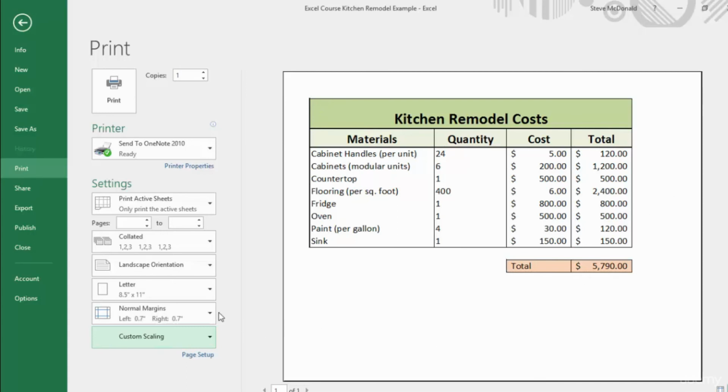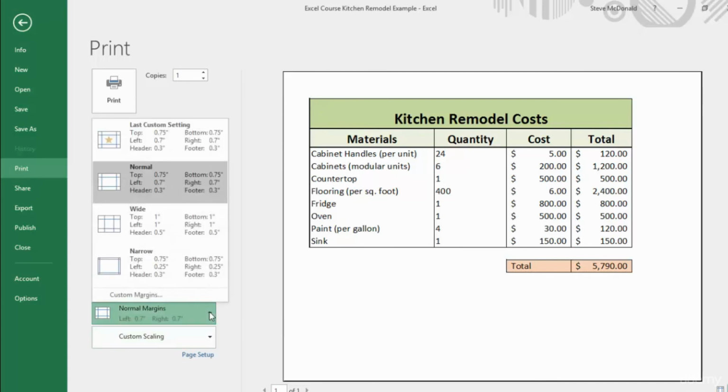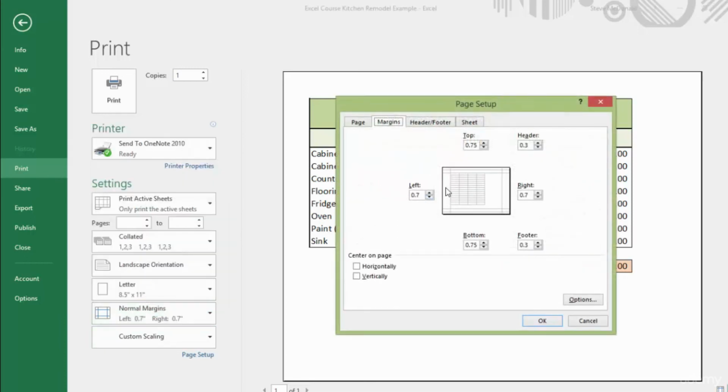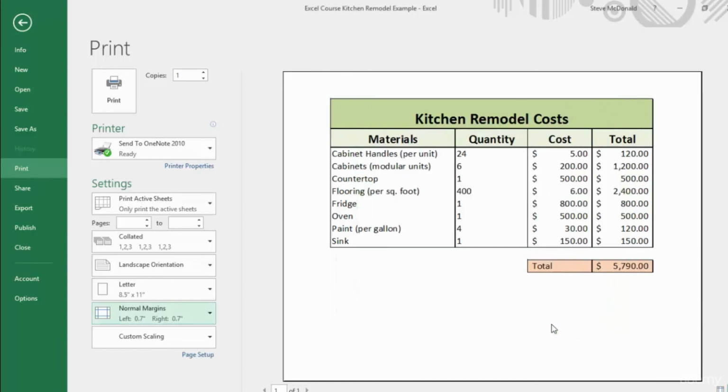right here. So what we can do is adjust our margins as well by going to custom margins, and we can make the spacing larger or smaller on the sides by adjusting the left and right margins. You can do the same with the bottom or the top, but what we're going to do is change the centering. So we're going to center this horizontally by clicking that button, and then we're just going to click OK, and you'll see it brings it over nicely into the center.